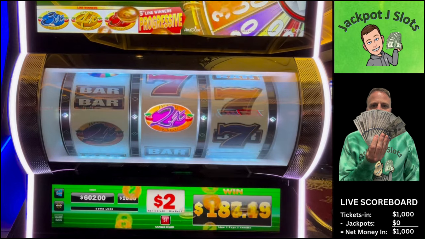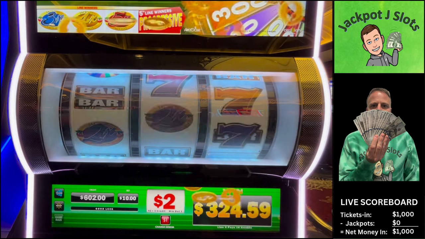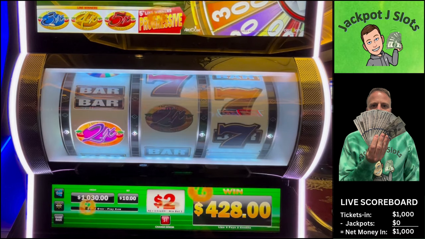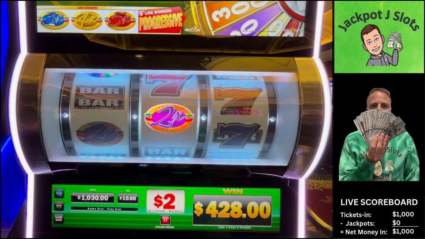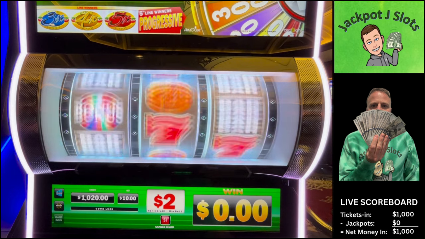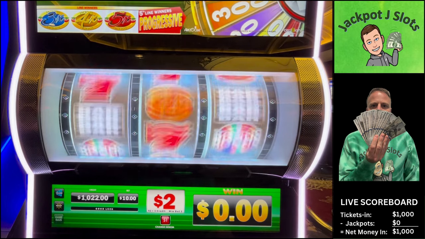There it is! 2 times 2 times 7! Not times 7. Times the 7. Look at it go. $428. And we got a little bell dinger. Boy, that would have been a nice time for a bonus.